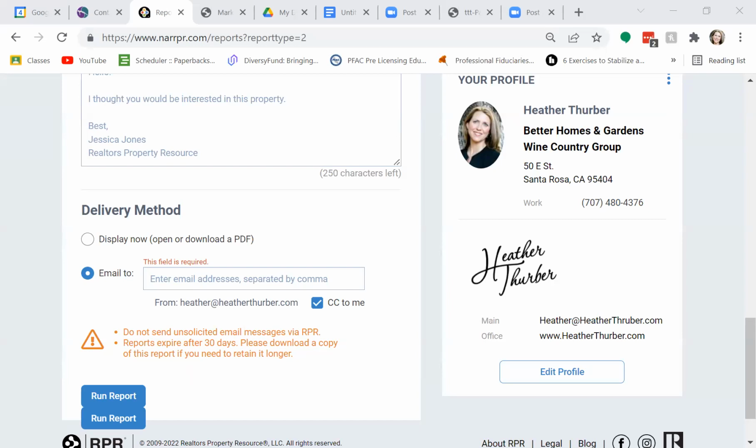You could also put it, if you're not able to use the normal files, every phone's a little different. So if you're having any trouble saving it to the files on your phone, you could put it into your Google Drive, then access that from your phone and share from there.